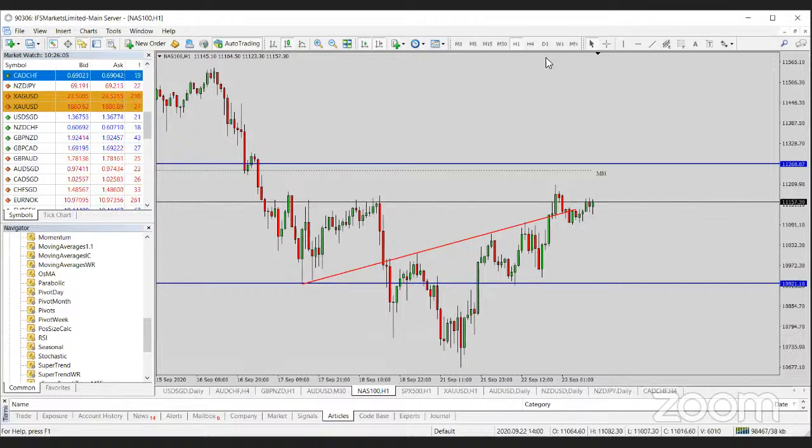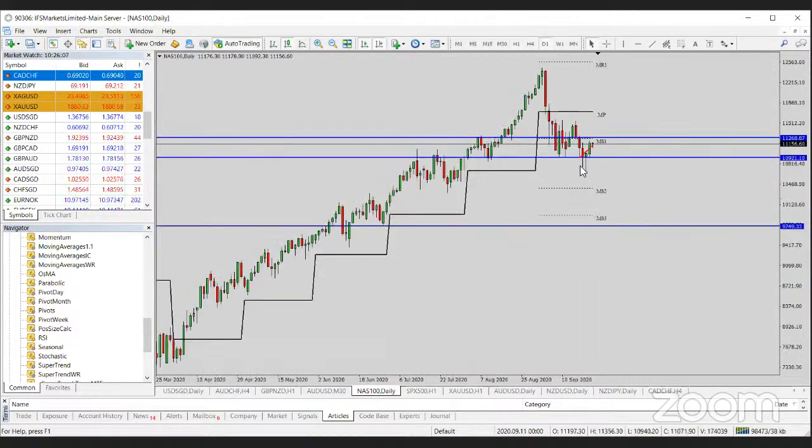Of course, we could see still a lower high on the daily, bearing in mind that this daily time frame has shown us lower highs and lower lows. So at this horizontal level, this next horizontal level here that I've drawn in, that could very easily form another lower high, and price could turn around to the downside. So it's all about being flexible at the moment.